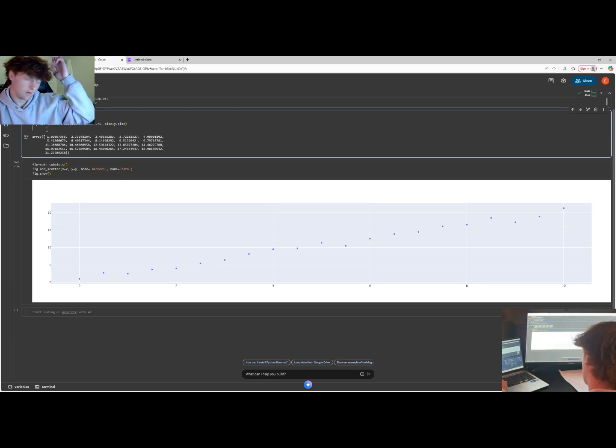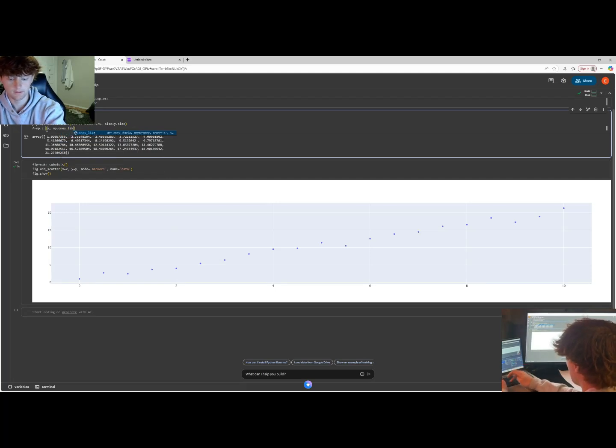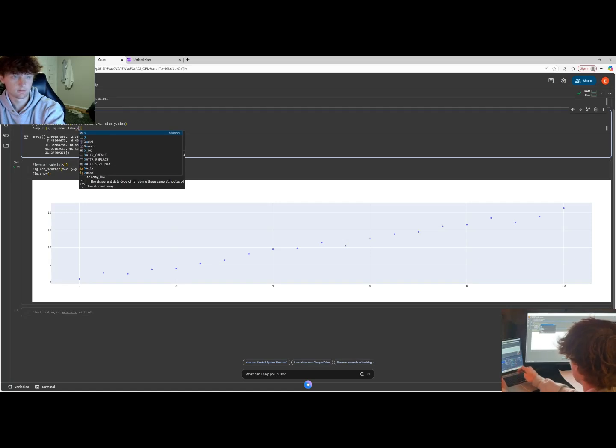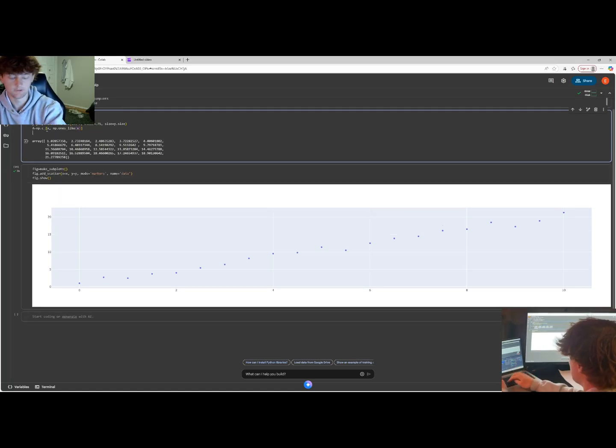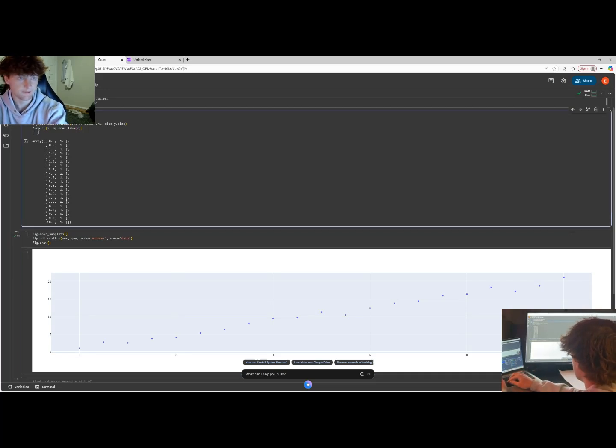So we need to find our A, which is our design matrix. So we want to define that. So we have A, and it's equal to np dot c underscore, and then we have our brackets because it's an array. So we have x in one column, and then we want our ones in the other. The way we can do that is np dot ones underscore like x. Okay, and then we can check A, make sure it's all right, and then shift enter. Yep, so we have our x values and our ones right next to it. So that looks good, and then we can move on to solving our equation.